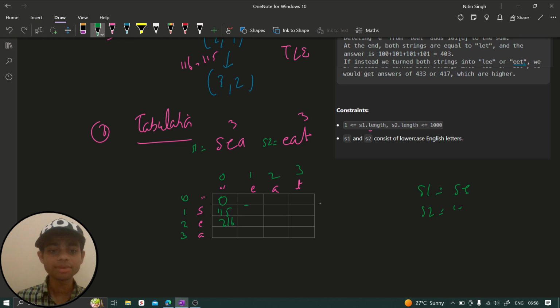Then we will go to A as well. I have written it somewhere, so let me just see from there. It is 313, and this is 101. This is 198, and this is 314. Simple, guys. We have filled the first row and first column by default.